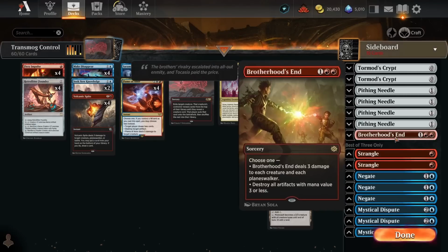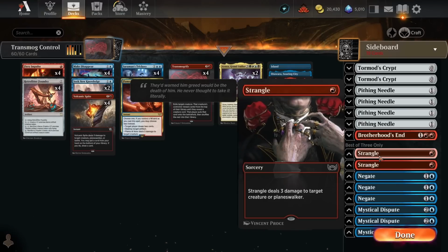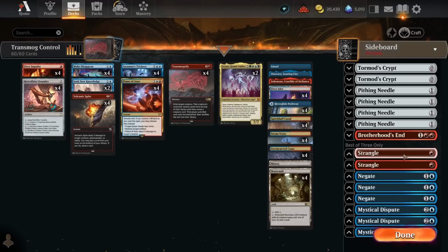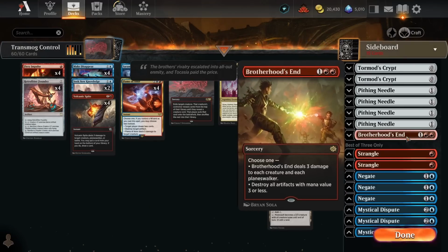Then we've got a single copy of Brotherhood's End and 2 Strangles for extra interaction. I like the Strangles here because they're obviously good against stuff like Wizards, but against the Delighted Halfling decks, I really want to have a high density of turn 1 interaction to shut off their ability to play through our counterspells. Against decks that are running Halfling, I bring in Strangle as well to go alongside the Fiery Impulse. And then a single copy of Brotherhood's End is really nice.